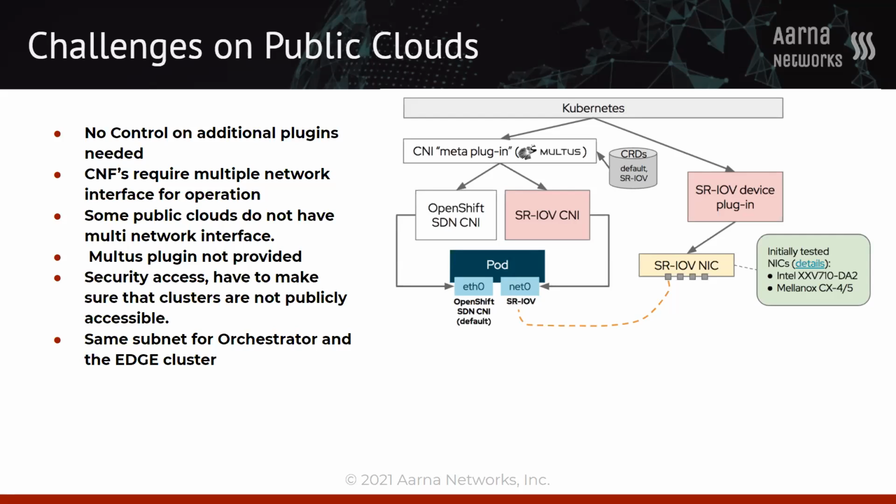This was one of the major challenges we had, because if we want to deploy the CNF, it requires multiple network interfaces, for example. One mechanism for providing multiple network interfaces is another open source project called Multus, which is more of a meta plugin, and it allows you to create multiple interfaces. As we see in this diagram, for a given pod, we can create eth0 and net0 interfaces. It does a little more than just creating interfaces.